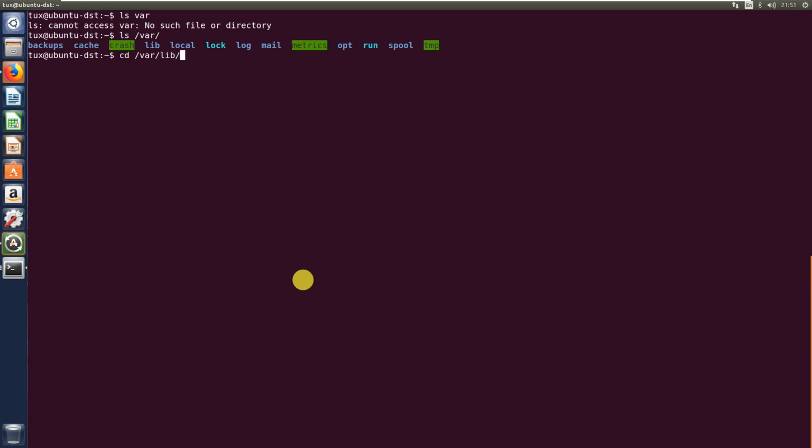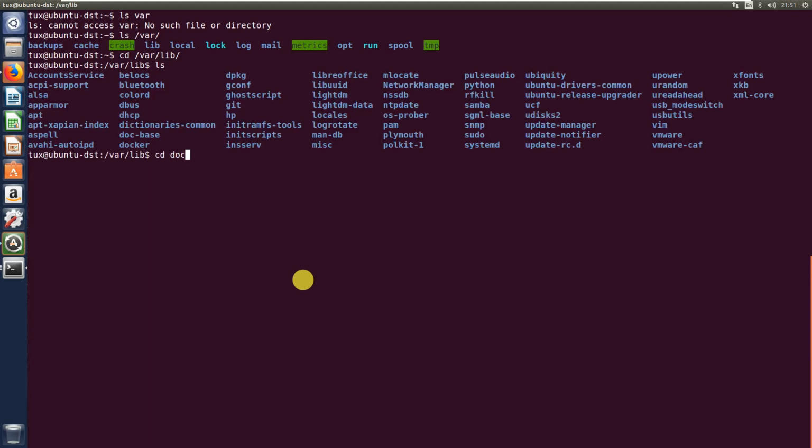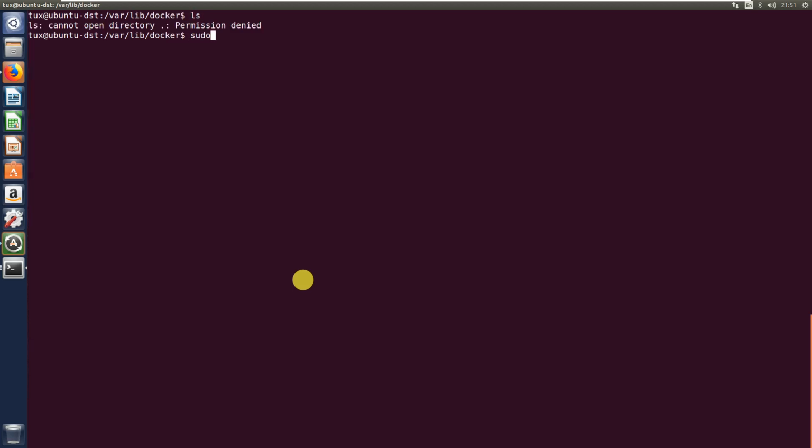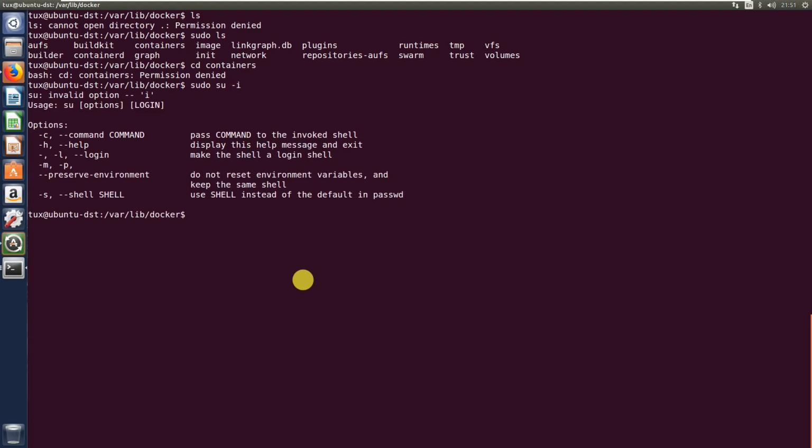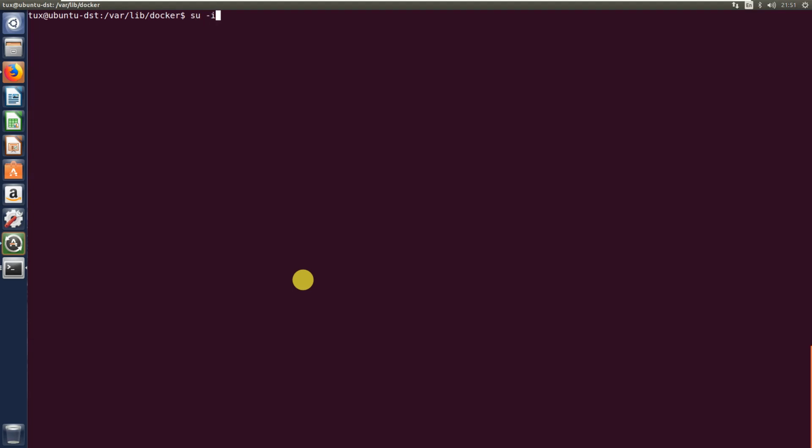cd var docker, and so we can go to the containers, see the sudo cd containers. Hmm, I think I need to switch to su -i.